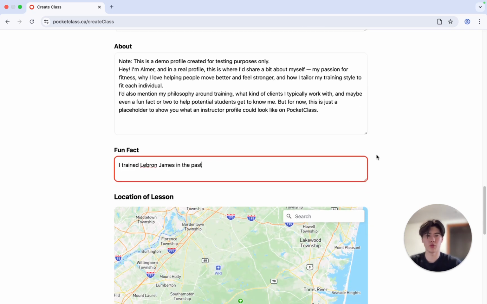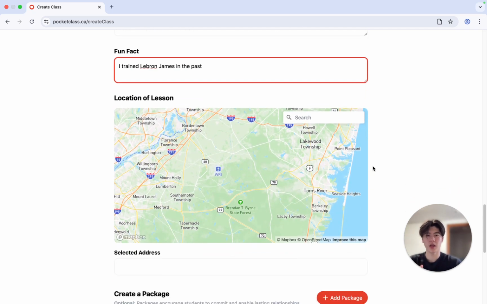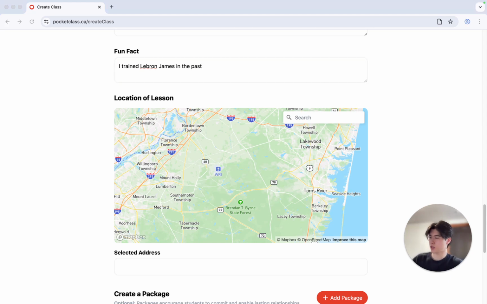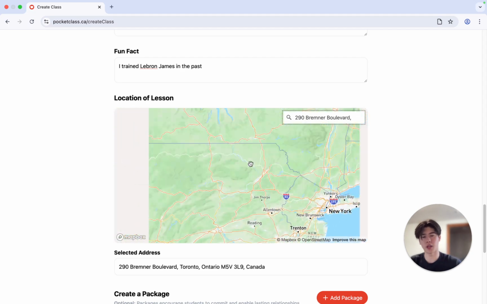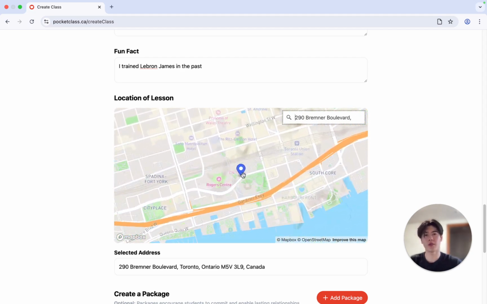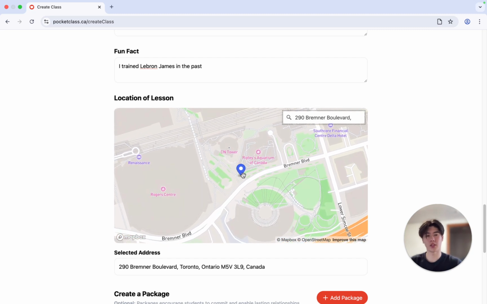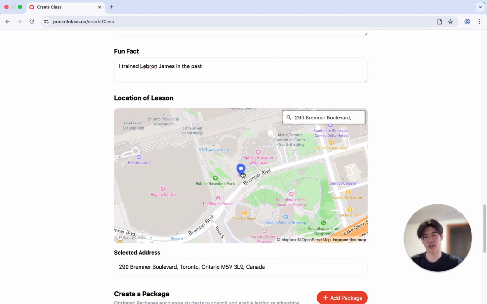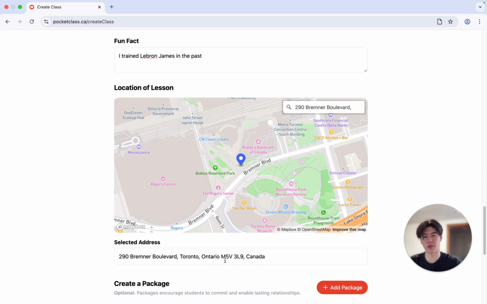Now we can move on and choose the location of the class. I recommend here having the address directly ready and just copy and pasting it right here in the search box. So let's say my personal training sessions were held at the CN Tower. I can just go ahead and copy and paste the address of the CN Tower right here, and I'll click it right here and we get redirected to the CN Tower. So every time a student tries to make a booking, they'll see that my personal training sessions are exactly here, which allows them to know if it's a convenient session for them to go to. You can confirm the address here.